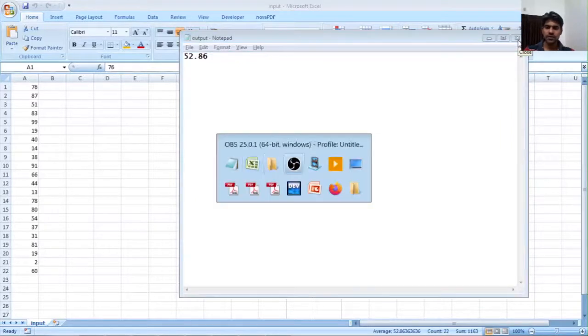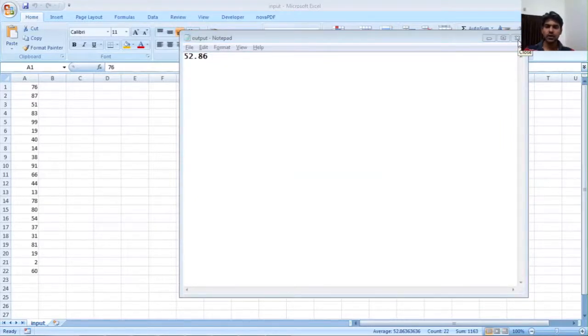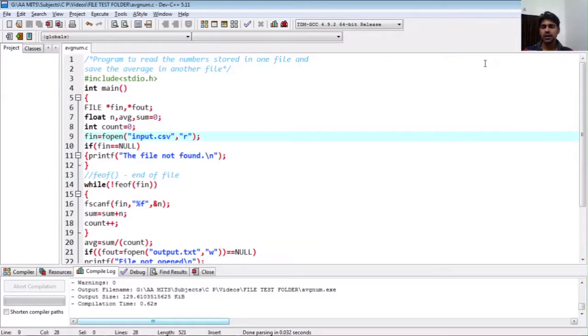So this is how we deal with file handling functions. The best option we have here is that we have one file that contains data, and we have another file where we want the result. If you are not using file handling functions, this is not possible.